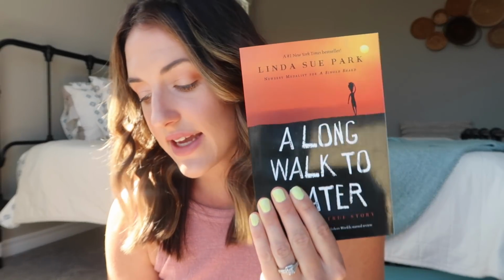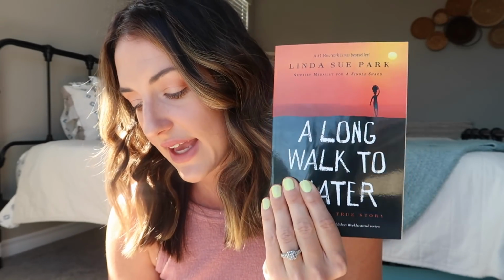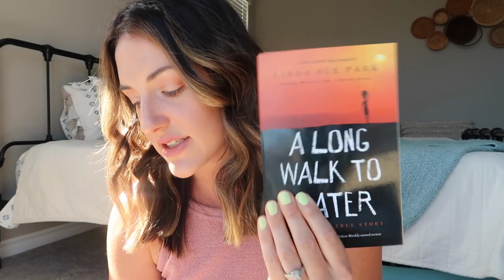He read A Long Walk to Water, which was a very quick read for him. Where is that book? Here it is. He loved it though, and all of my kids will read this book, and he gave this one 4 stars. He gave Dragon Wings, a Newbery Honor book that I got in a whole collection of these at Costco, and I let him choose it out. He gave this one 3 stars. So not a super favorite of his. And then again, A Long Walk to Water was 4.